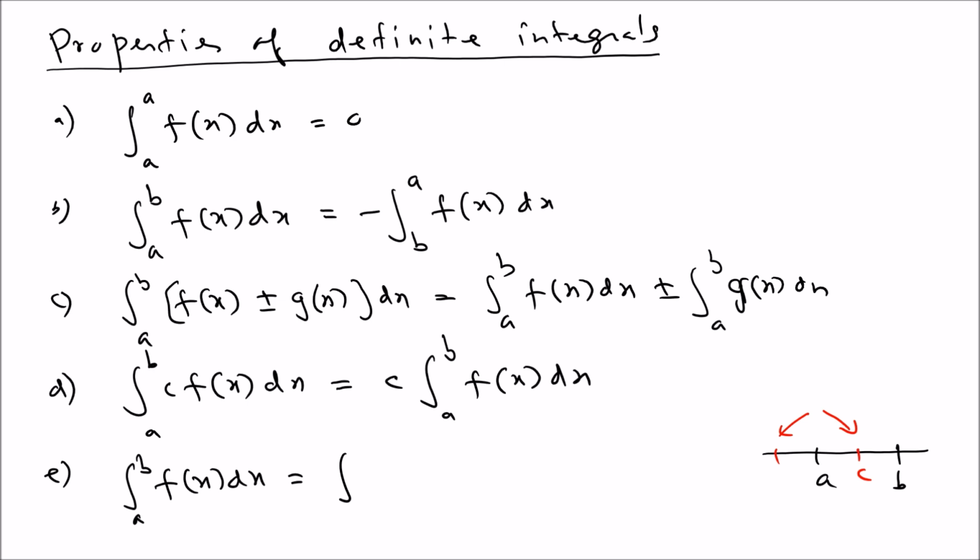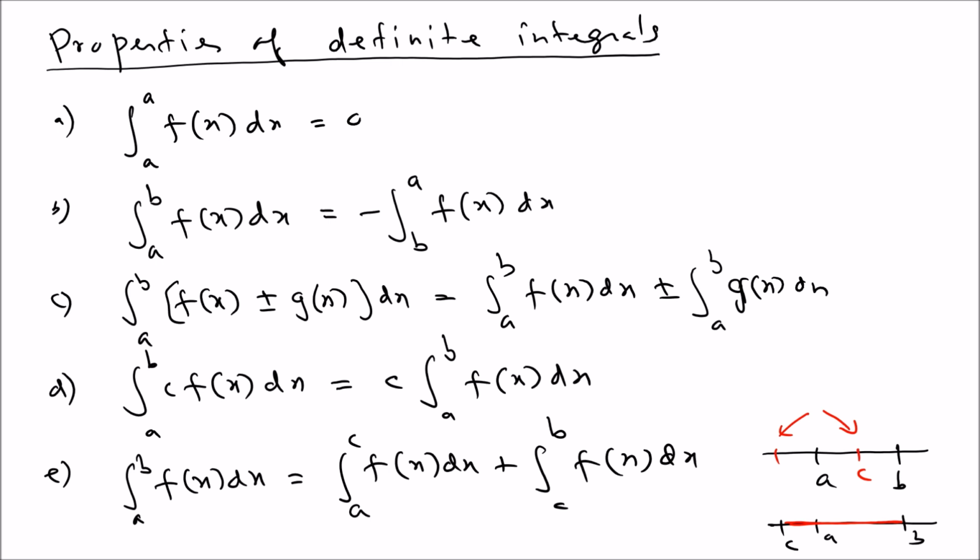So it can even be like this. So a, b, let's say c is outside. If the function is defined in this whole interval, then everything works. Okay, it will be integrable in this whole interval. If this is the case, you can go from a to c of f(x) dx, plus from c to b of f(x) dx. So you pass through another point in the domain. Those are the properties that we can use for definite integrals. Okay, so that is about definite integrals.